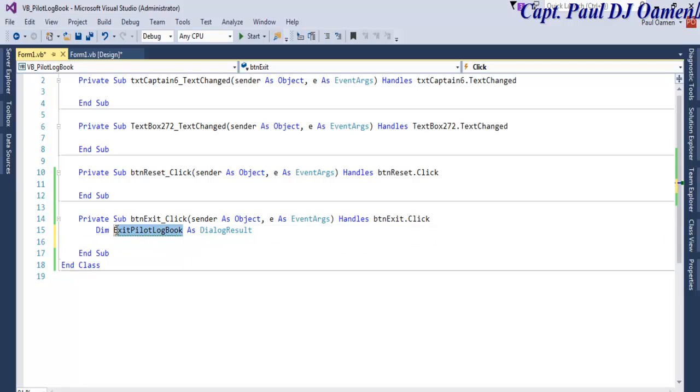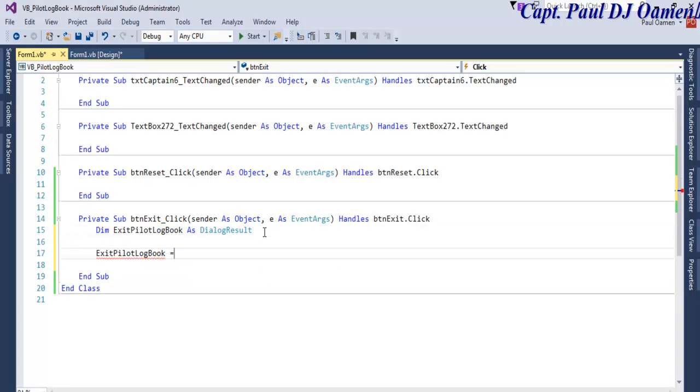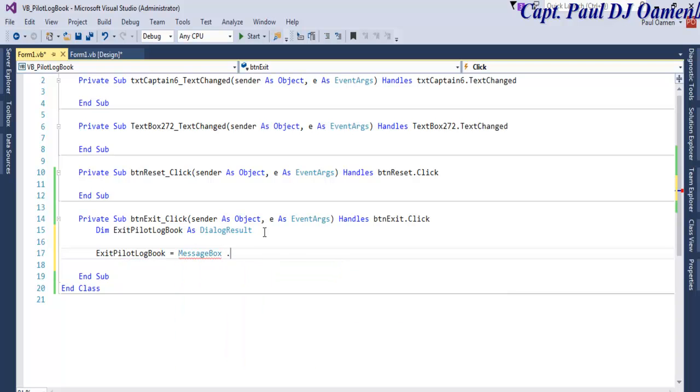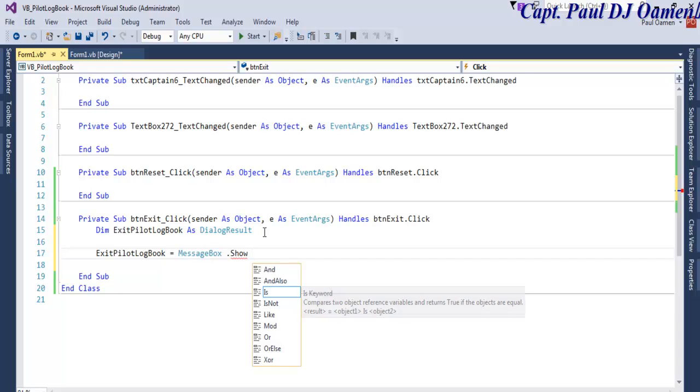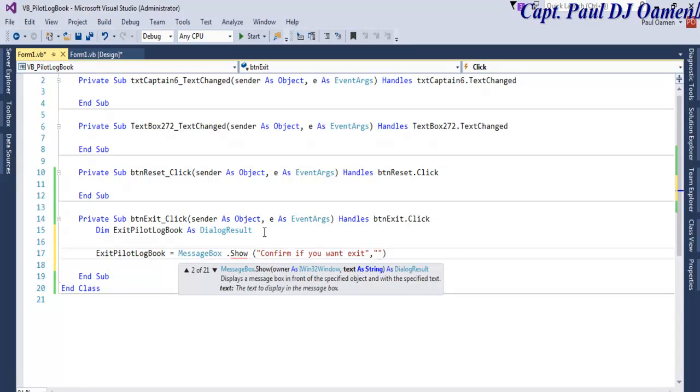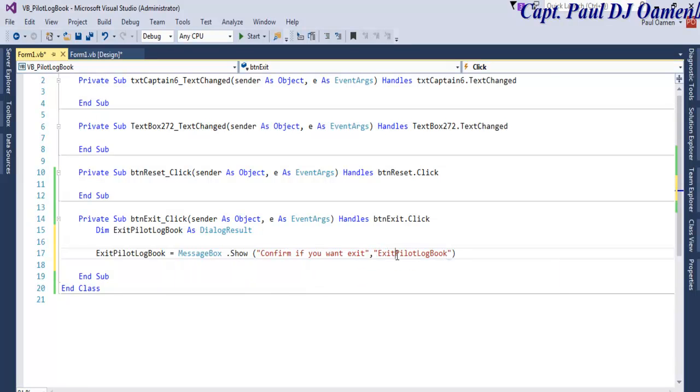Exit pilot logbook equals message box dot show. Then let's enter our comment, confirm if you want to exit. Okay, so exit pilot logbook right there.